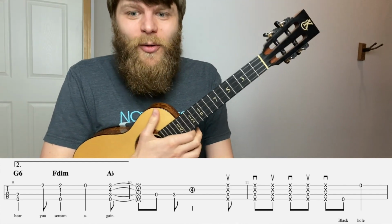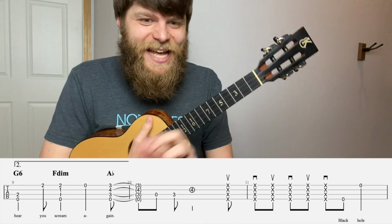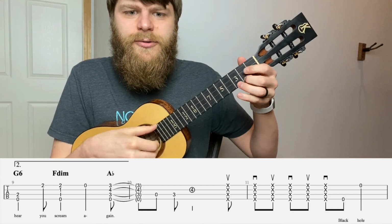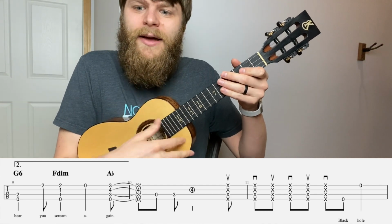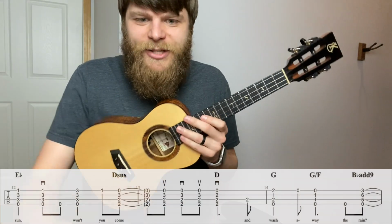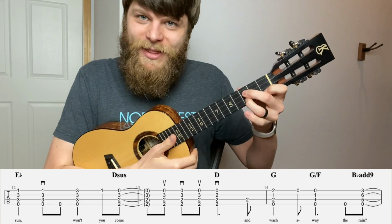So now that whole second ending should sound something like this. Again, with measure 9 being the same as measure 7, something like Hear You Scream Again, and muted, up, down, up, down, up, down, black hole. And then we go now to measure 12. Word sun, we're going to play that E flat chord that we played earlier.